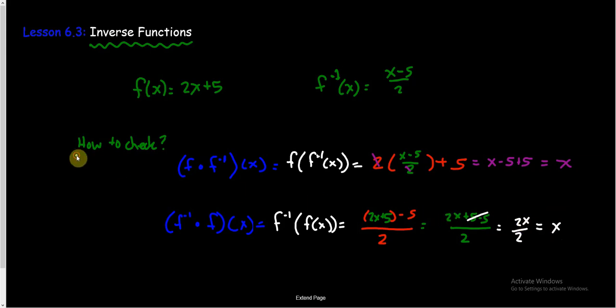And this is, in fact, how you check to see that you have an inverse: if you make a composition of those functions, the two that you suspect are inverses, everything should kind of peel off all the layers, and you'll end up with whatever the input was, just x. You'll end up with just x.